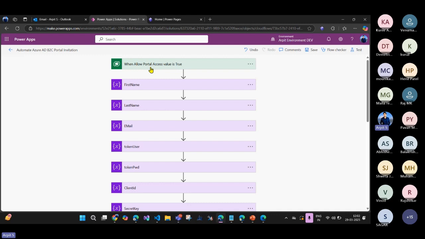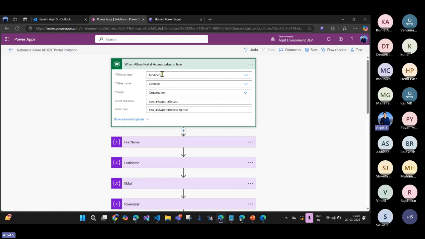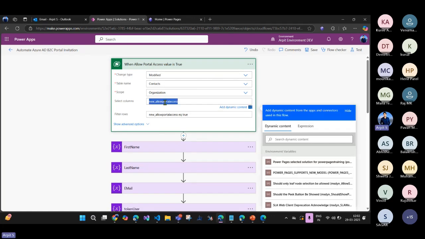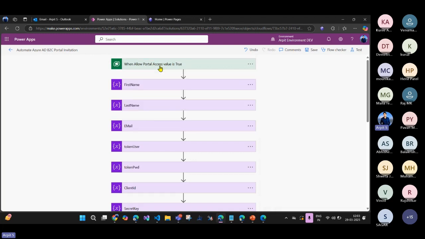In that case, you can still use the invitation process. You can see that I have used this Power Automate flow, new portal access. I have created a field on the contact called allow portal access. Whenever you turn on this option, it will automatically create a user in Azure AD B2C and send a temporary password along with the registered email address to that particular contact.